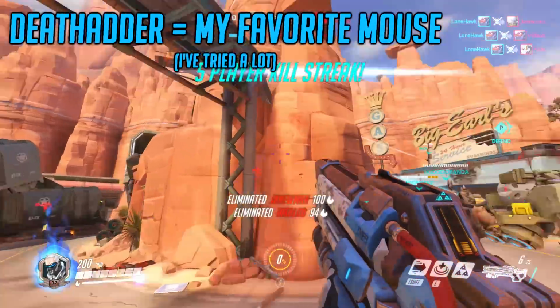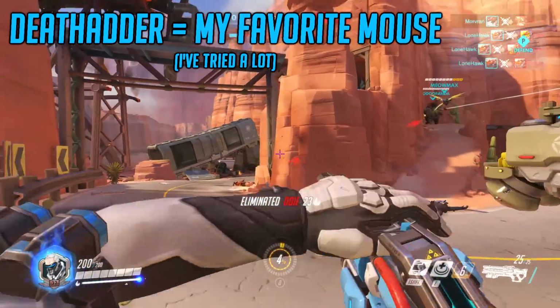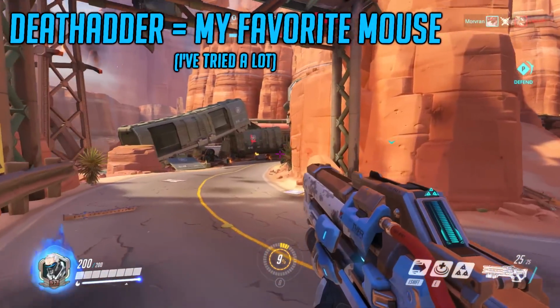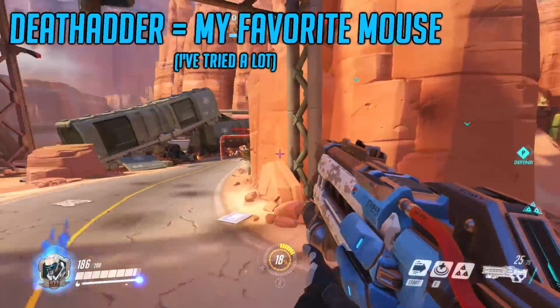I personally use the Razer DeathAdder Chroma. There's actually an Overwatch edition out if you want to get that. It is extremely light, has 2 buttons on the side that are fully customizable. I almost never use them because I use my keyboard buttons, but it's a great mouse. I set it at 800 DPI and I use the 2 sensitivity option when I'm in Overwatch.